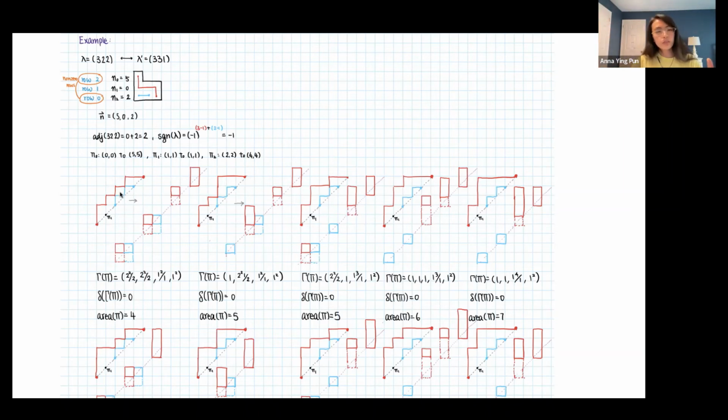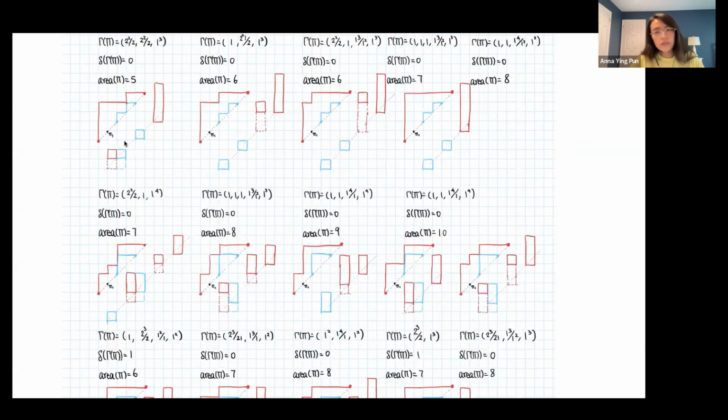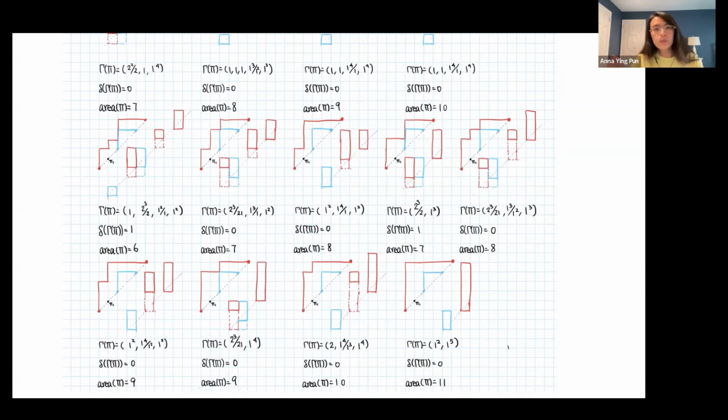And then each of them will give you some tableau boxes. So from the path, you get a tableau. When you write the tableau like this, you define the LT polynomial. Okay, so that's how you link the nabla of S 322, and then you calculate all these statistics, and then you add them up, and then you get what you want. So it basically gives you a way, combinatorially, to decompose your nabla of S lambda into LT polynomials.